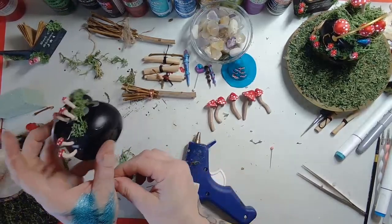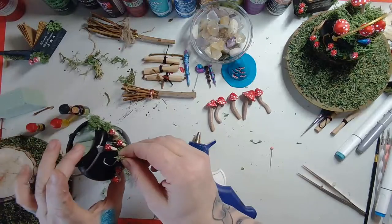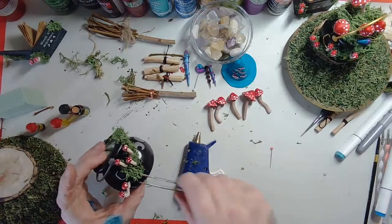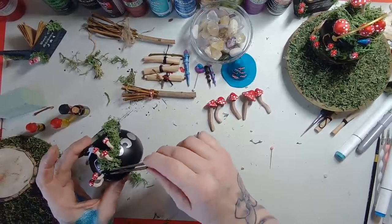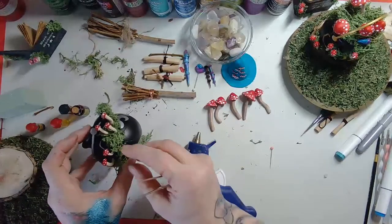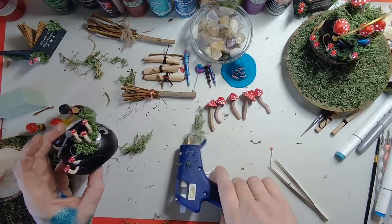Got to work fast. I forgot to pull some off before we're ready. I forgot to set out chopsticks. I usually use chopsticks to help get my stuff glued in. I think I might just put that piece on there. I kind of like that. Put them up there. Yeah.